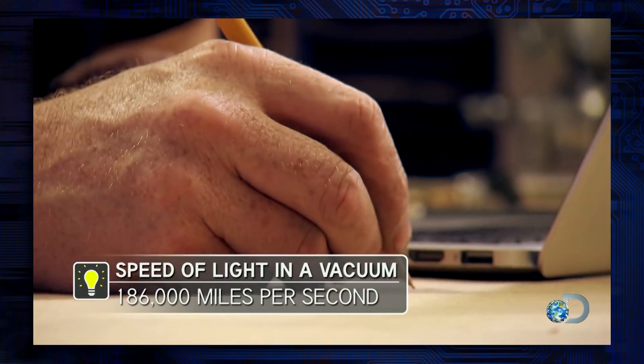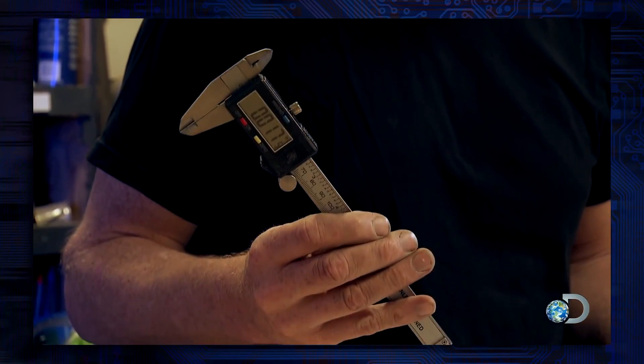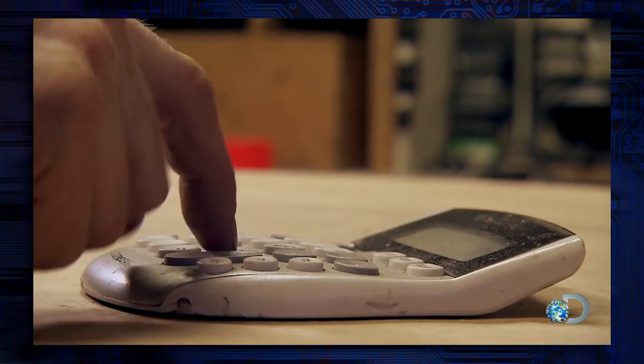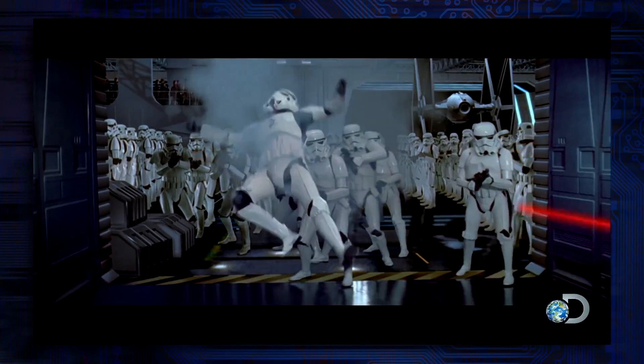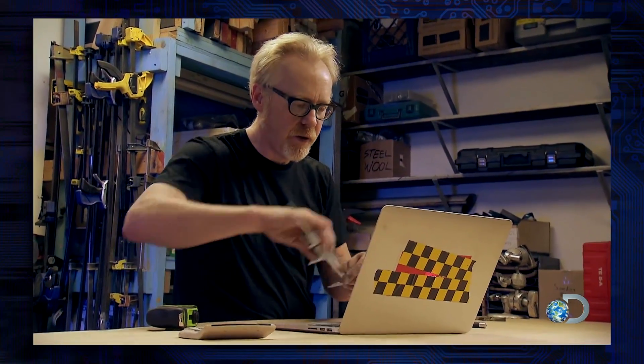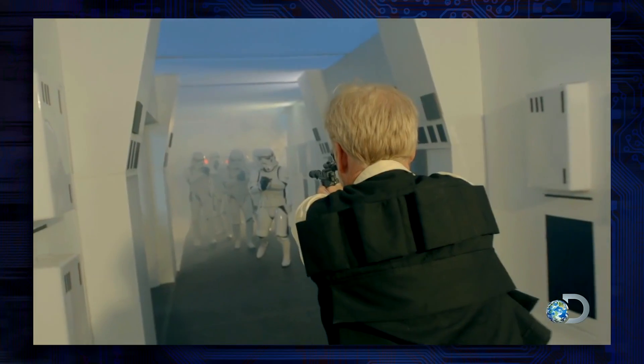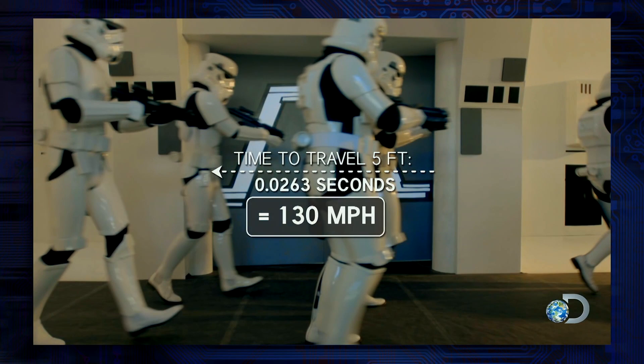The fact is, we all know how fast light moves. So I'm going to venture to say that the bolts from the blasters in Star Wars move a lot slower than the speed of light. How much slower? I'm going to find out by watching Star Wars, measuring them with calipers, and using some math to figure out how fast they might move in the real world. That hallway is 80 inches wide. Once I get enough measurements, I'm going to average them out, and it should give me a consistent laser blast speed. By extrapolating from a visual reference — Harrison Ford is six feet tall — and timing how long it takes the blaster bolt to cover a known distance, Adam can calculate its velocity.